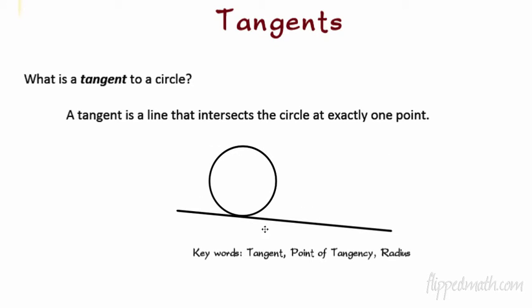So tangent lines can be on any side of the circle. You can move it up like this and then that's a tangent line right there. But it can only touch at one point on the circle. Now what do we call that point? Well let's look at our keywords. Tangent, that's the line itself. Point of tangency, that's the point where it intersects, the one time where it intersects. And then radius, we're going to have to know what that is. That goes to the center of the circle. It's halfway across.